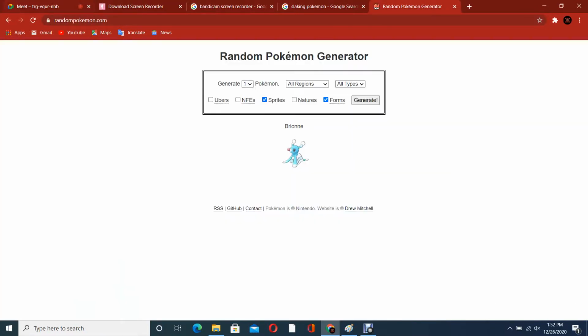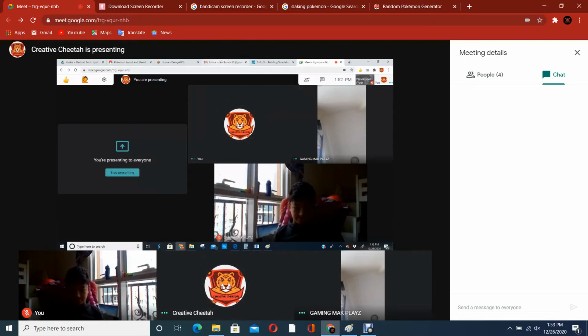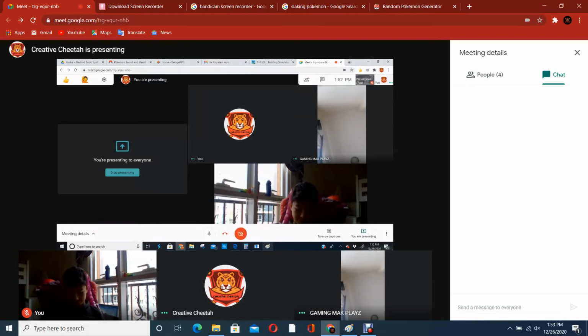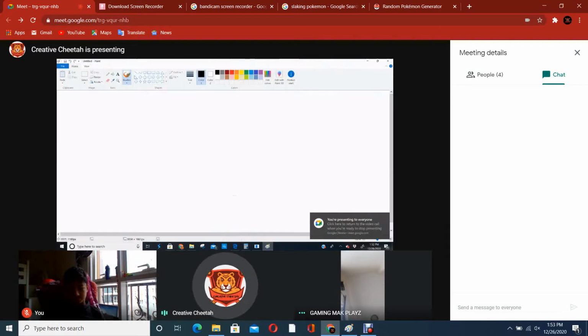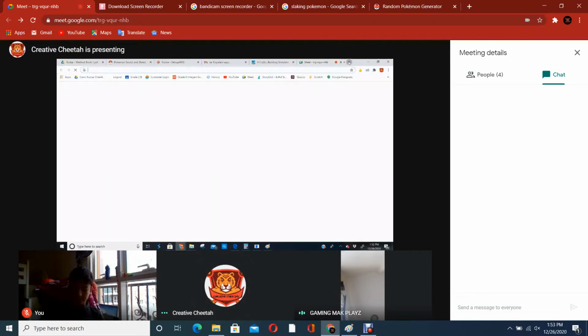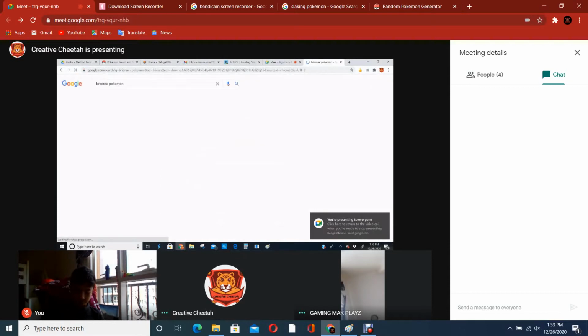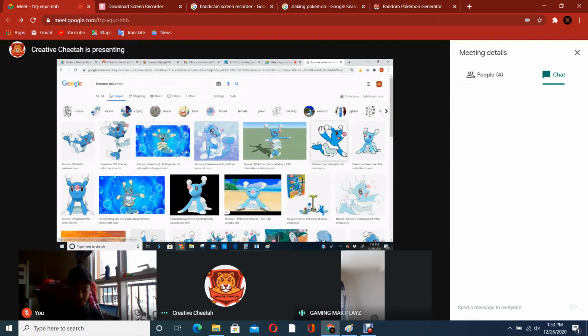Gavin, yeah. Your Pokemon is Brion. Brion. Yep. Okay. Yeah, you can do that. That's not against the rules. Yes, sir. You can do what you want, when you want. So guys, this may take a lot of time, but at the end, it may look very funny.